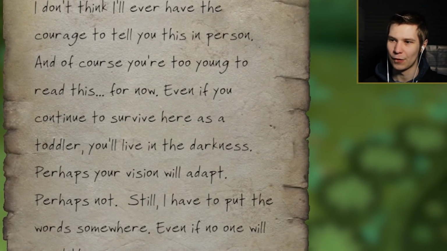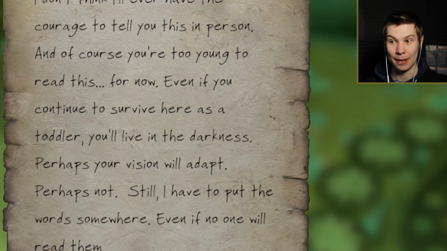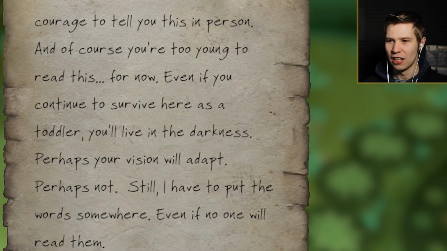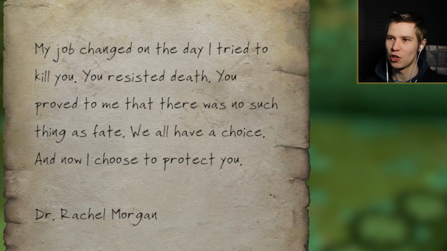Even if you continue to survive here as a toddler, you'll live in the darkness. Perhaps your vision will adapt. Perhaps not. Still, I have to put the words somewhere, even if no one will read them. My job changed on the day I tried to kill you. You resisted death. You proved to me that there was no such thing as fate. We all have a choice, and now I choose to protect you.